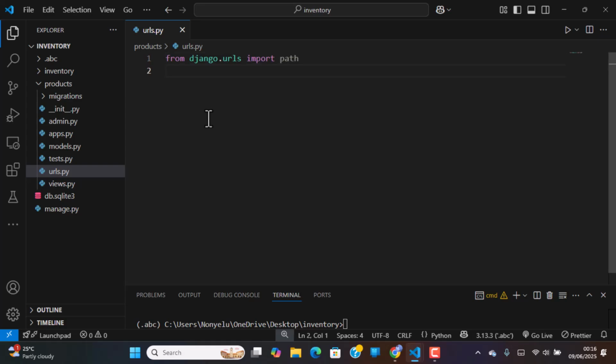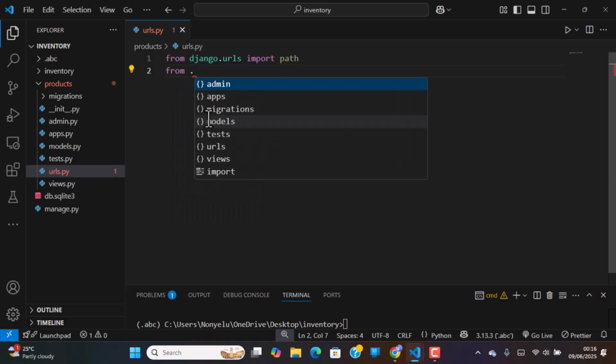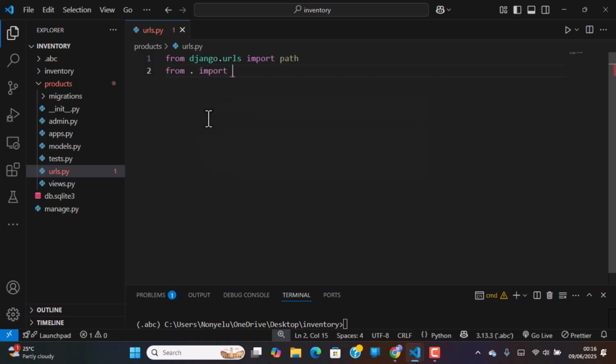And then the next thing is to import our views, because the views are the component, or rather the file that is going to handle requests coming in from our URL. So we need to import it. From the current directory, import views.